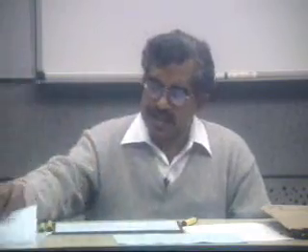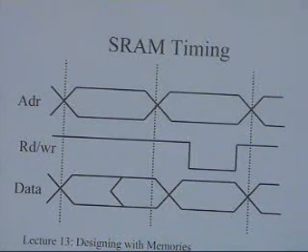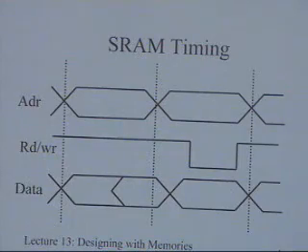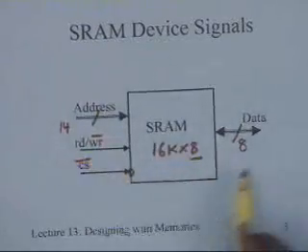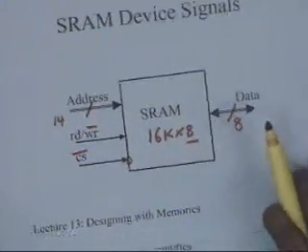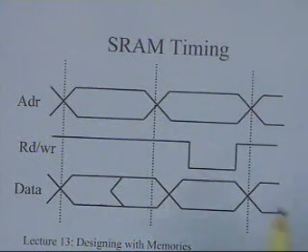Let me show a typical timing waveform. There are a lot more details if you go into the specifics of the design, so here we will only look at the very important timings. If you are doing a very critical design where you are pushing a device to its limits, you may have to consider some other timings as well. But in typical usage, I am showing the timings that need to be considered. I am concentrating on the address line, read-write line and data lines. I am ignoring the chip select, assuming the device is selected during the time the operation is performed.